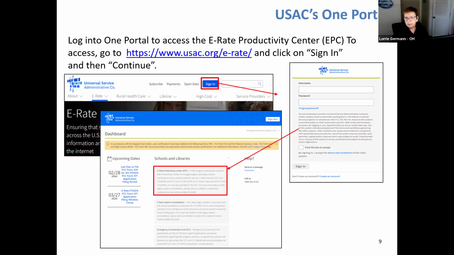Keep in mind, if you've not been in the portal for a while, passwords expire after about 45 days. So if you go to log in and it doesn't remember your password, you may have to click on forgot password. It'll send you an email to create a new password. Now, the system also uses multi-factor authentication. You can set this up. The default is to have that email to you, and you have to provide a new code every single time you go to log in.